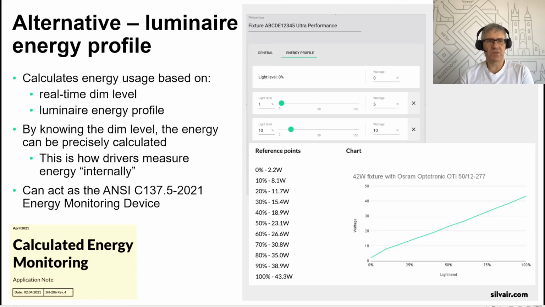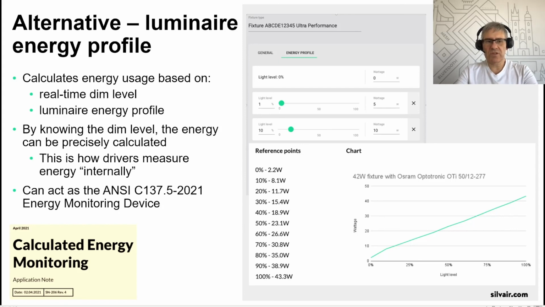It knows the voltage, it knows the current. Each driver today has a microcontroller, so that microcontroller in the driver can collect those voltage and current data points, multiply them, and report as consumed watt hours. So this method, as long as you do the profiling quite precisely, is very accurate and does not end up with overall data which is more inaccurate than any of the other methods.